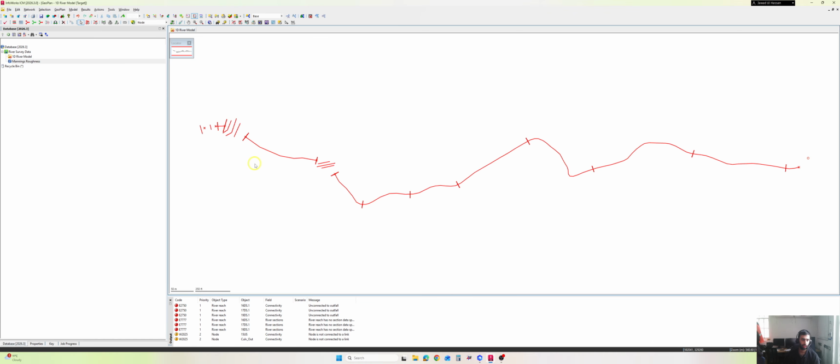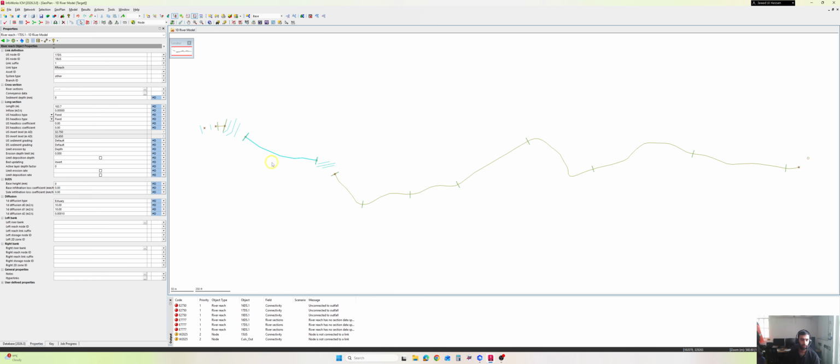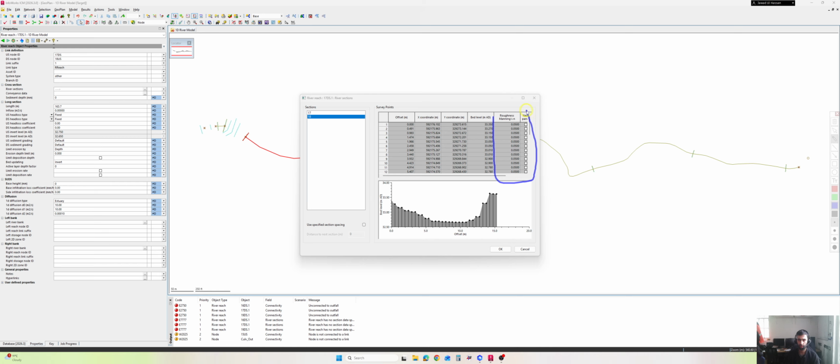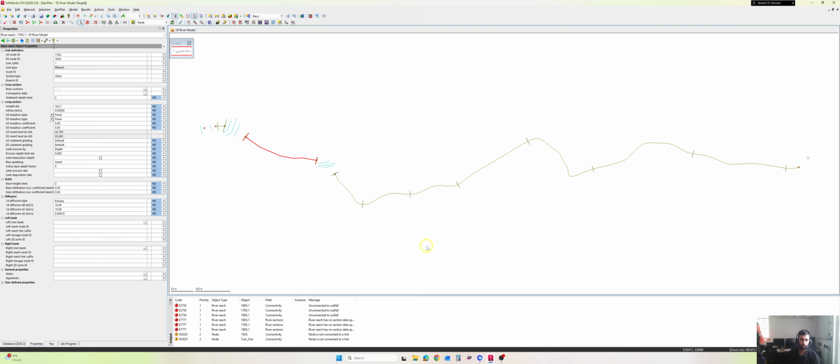Now we are going to see again how our model is doing. I will double click and we can see there is no more red error here. We don't have any error left. I will preview my results and you can see all of this has been updated, and similarly it has been updated in my 18 section as well. So this is how we can create SQL queries and update our data quickly in our reach.